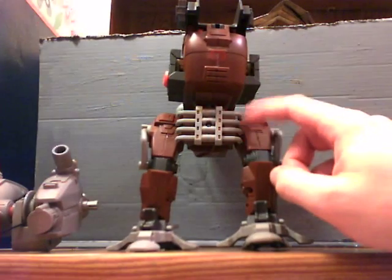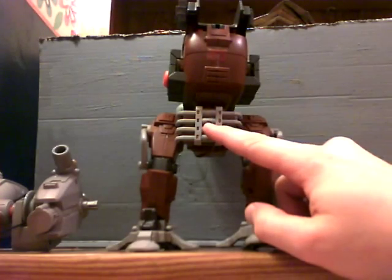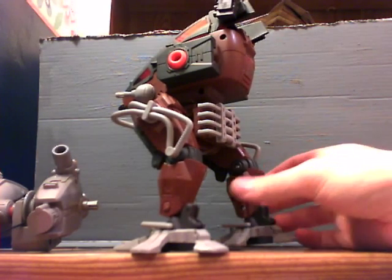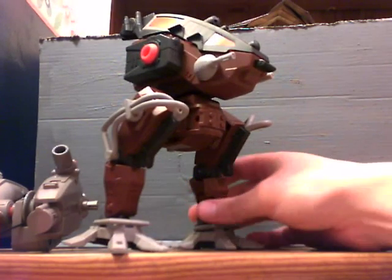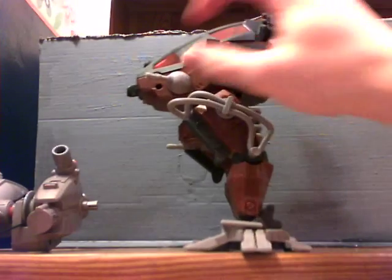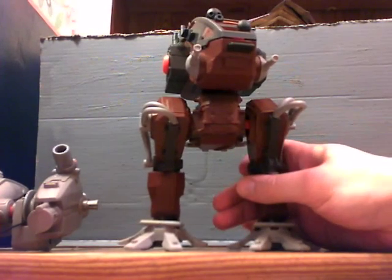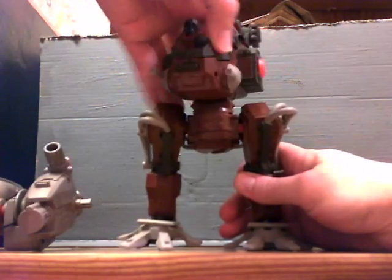It's a weird, like, it's supposed to be wiring. It is the screw showing right here, which I didn't like. And, I mean, it just looks like a radiator for his ass. But this is how I'm probably going to keep mine as a chicken leg walker. This part up here does move. These move. Like I said, there's actually a lot of articulation in it, other than the fact that you can't move the arms out at all.